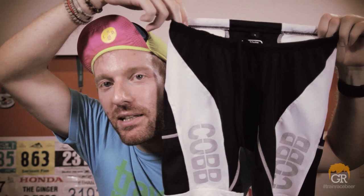Another dislike: the looks. The looks on these are a bit dated, especially with the big Cobb in silver on the white. I wish they had stuck with more current trends — brighter colors, interesting patterns — but they kind of went old school. And finally, sizing: they run a bit large. I normally wear a medium with no problem, but with these I had to go to a small and they fit fairly normal. Just be aware that you might need to go two sizes down.